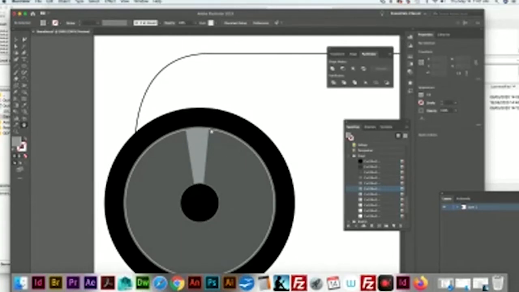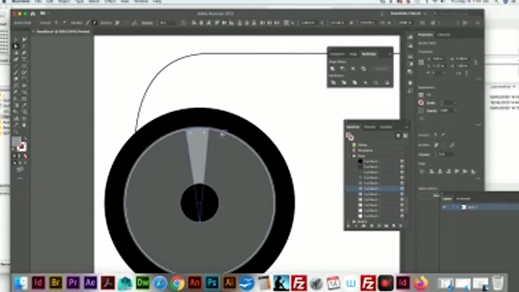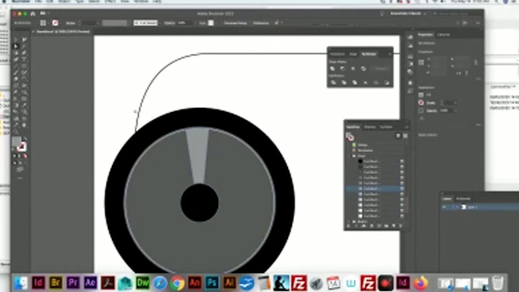Now notice that these segments here aren't quite on the same angle as the line going across, as the same proportion of arc. Okay? And we're talking about this corner and this corner. So what I'm going to do, use my direct selection tool, hover over this anchor point, and I'm going to shift click on this one so that both are selected. And I'm just going to go up a little bit. See that? And let's just go Command Z there. Reason being is that I'm going to see what happens if I adjust one of these at a time.